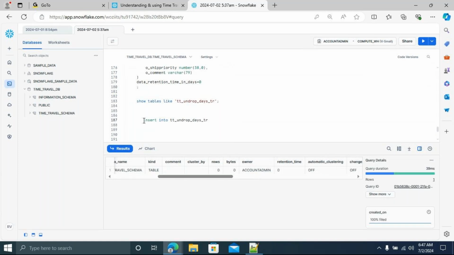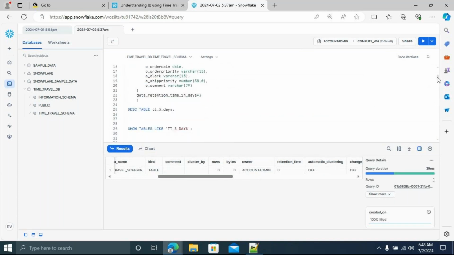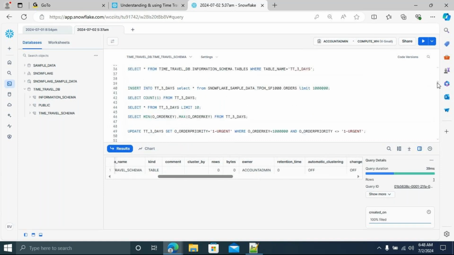Okay. Already I have the statement, right? Select star from some dummy tables we have, some sample dummy tables. Go there and take this one. Just come down.